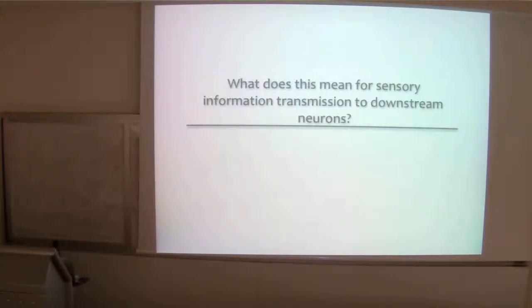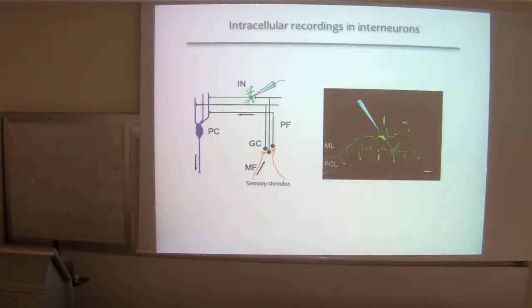So we took the other option of recording from the next, or a next downstream cell, so the local molecular layer interneurons which feed onto the Purkinje cells, make patch clamp recordings from those, and then do the same manipulations that we did down here to perturb or manipulate the level of tonic inhibition and see what effect this has on the parallel fiber input to these cells. So we see this change in signal to noise ratio that occurs in the granule cells, but is this propagated to the next downstream cell?